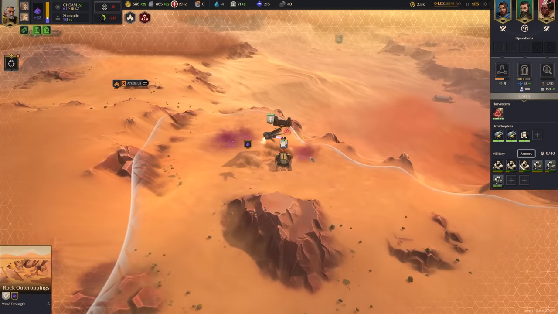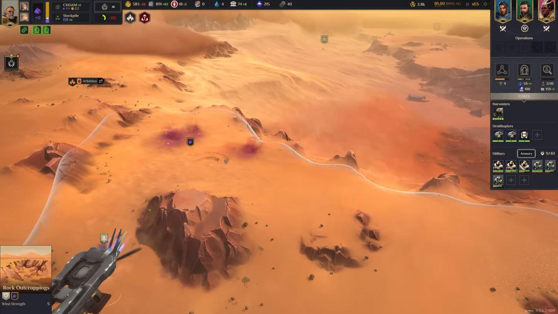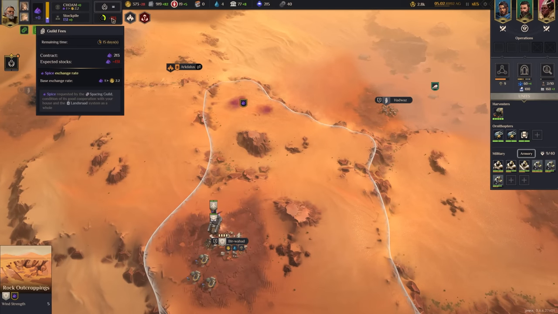Sandworm detected. All right, so we're automatically going to be picking up our harvester. You can see the sand rippling down over here. But yeah, there's a sandworm. As long as this thing is here, I can't mine. This is the big risk to your spice production, because sometimes you're going to find your spice is just gone.